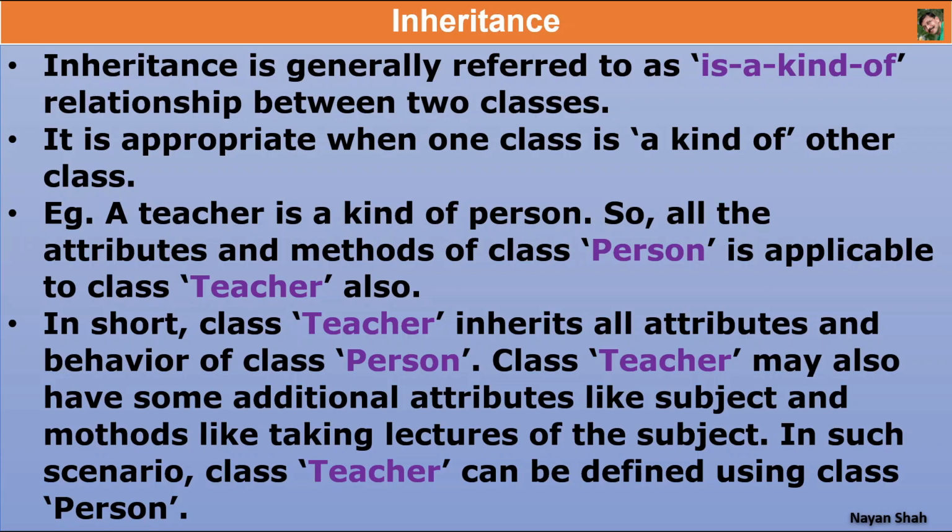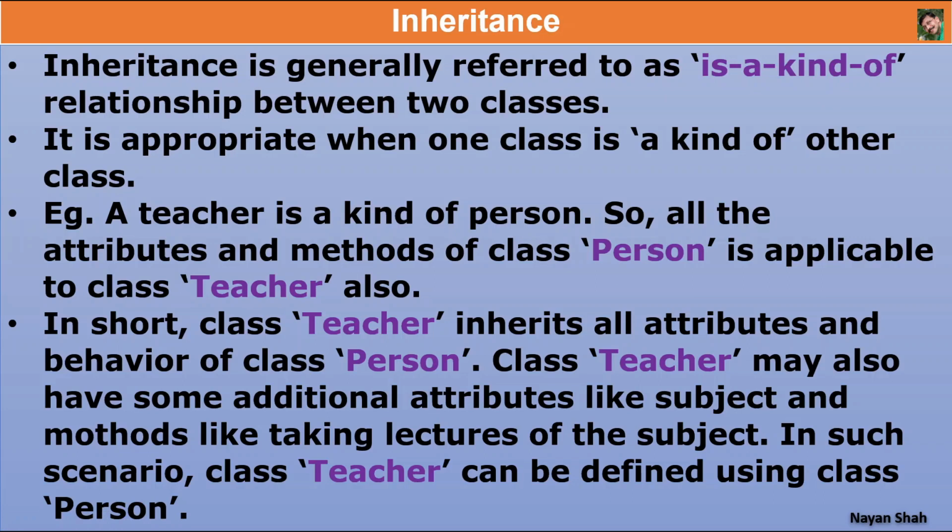Let's suppose I have person class defined, and now I want to create doctor class. Remember this example and try to understand this. I have a class defined with the name person, where there is name, date of birth, gender, city, and other things like this. Now I want to define doctor class. Now doctor is a person, or doctor is a kind of person. So look here, it shows the relationship of is a kind of, that means inheritance is possible.